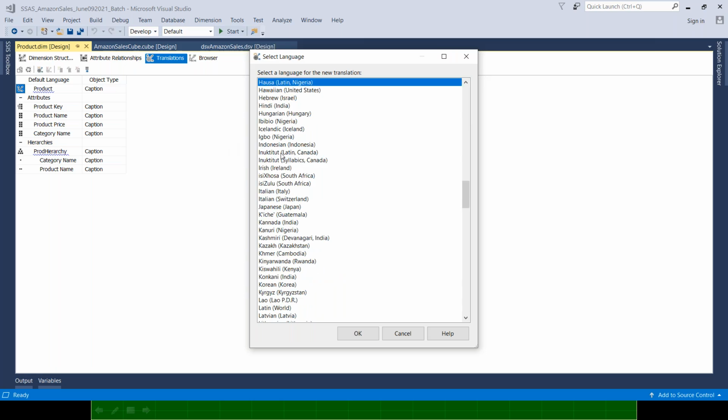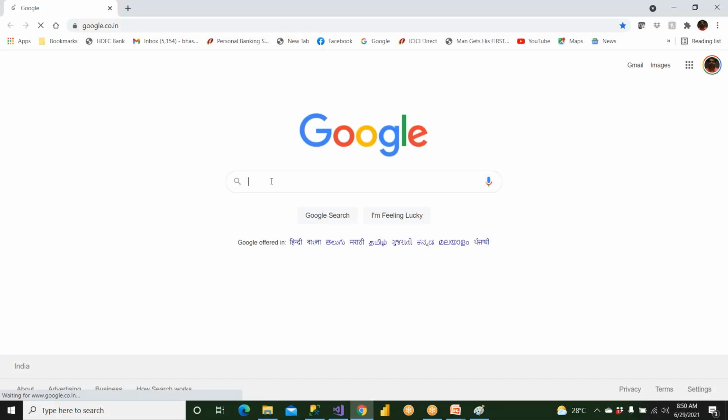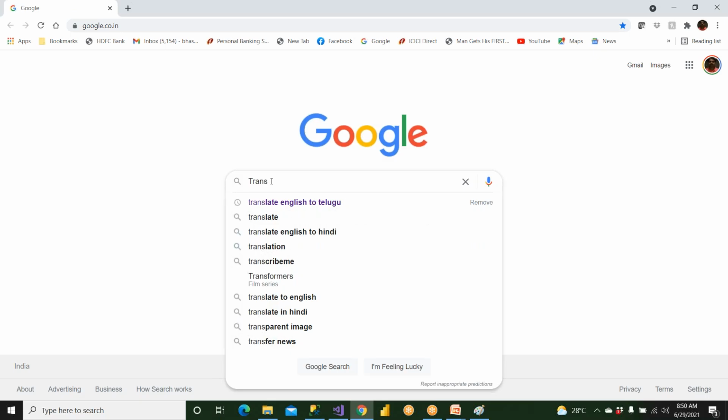So press H. H means you will be able to see Hindi somewhere. Yeah, this is India, the India country level language. I would like to use this language. So I would like to translate this. Clear? So what I do, for product, the translation, I don't want to leave it. So this is the product. How to get the translation? Go to Google. Now you translate it into my local language, Hindi. So we open translations.